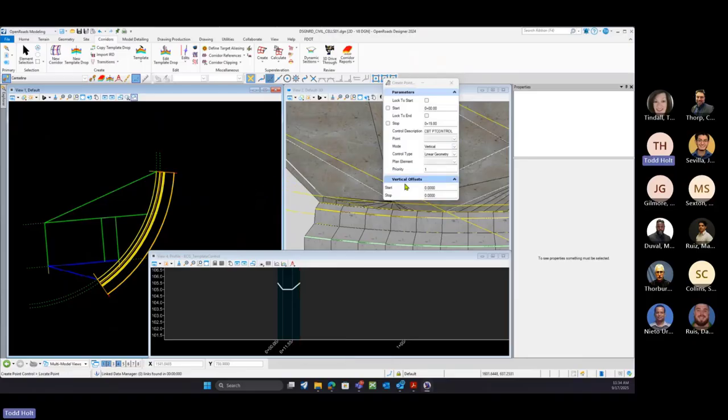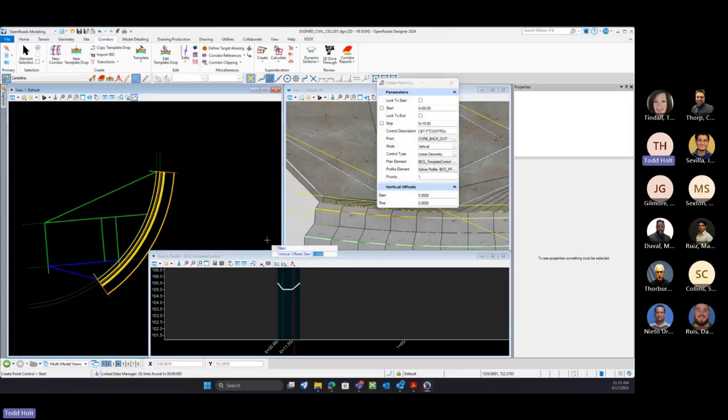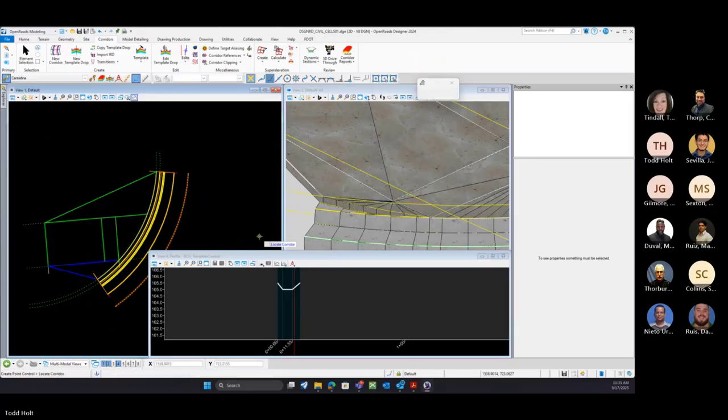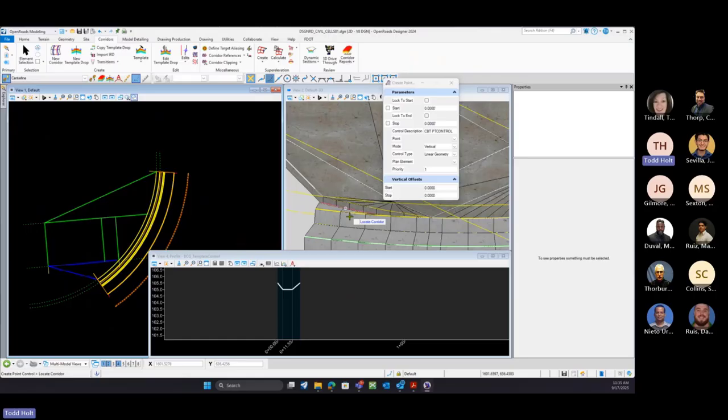So then I want to locate my point. I can pick that from my 3D, or I can pick from the list. So I want that to be my curve back out. I'm going to control it vertically. And linear geometry, I'm going to pick in my profile view. Set that to a priority 1. And that will establish that. I'd have to build that geometry there, where that would be another way to build that out. But I want to make sure that I have everything in there controlled.